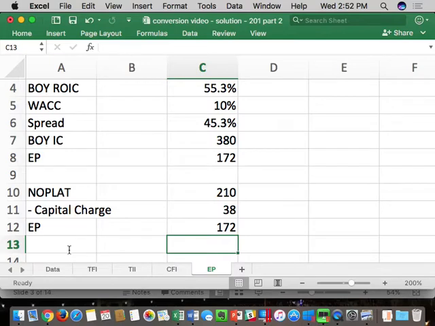These are the two ways to calculate. There's the spread method, ROIC minus WACC times invested capital, and there's the dollar method, which is NOPLAT minus capital charge. And capital charge is invested capital times the cost of capital. So again, back to footing, you'll have to do both methods. They must balance. Just rearranged math anyways. But nonetheless, this is the fourth tab, and this is the fourth economic statement. Questions?